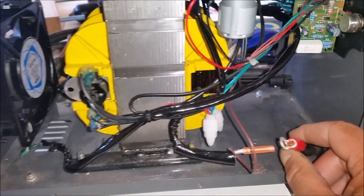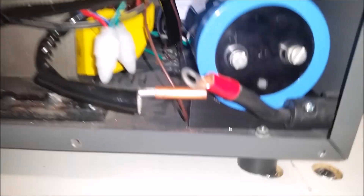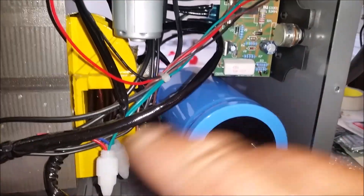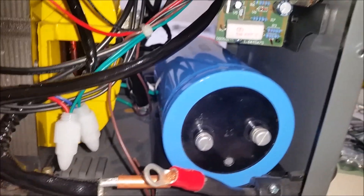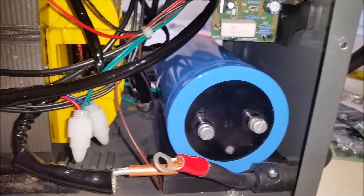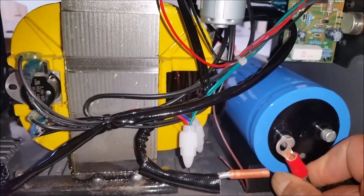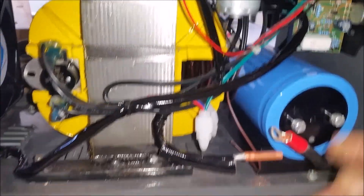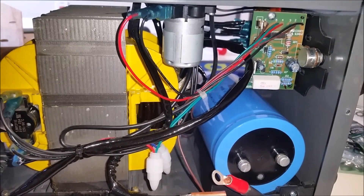I'm still working on whether it goes up or down, and where to put the capacitor. Let me go ahead and throw that on the mount and put it in to show you what it looks like. So there's the capacitor on the 3D printed mount just sitting in there. It has holes in the side — I designed it with holes so there's a tie wrap on the front and back that you just run through and tie down. I also have screw holes on the bottom. I may just use double-sided tape. The ground is basically going to be on the positive side coming off the capacitor and the bridge rectifier, and the torch side goes to the negative.